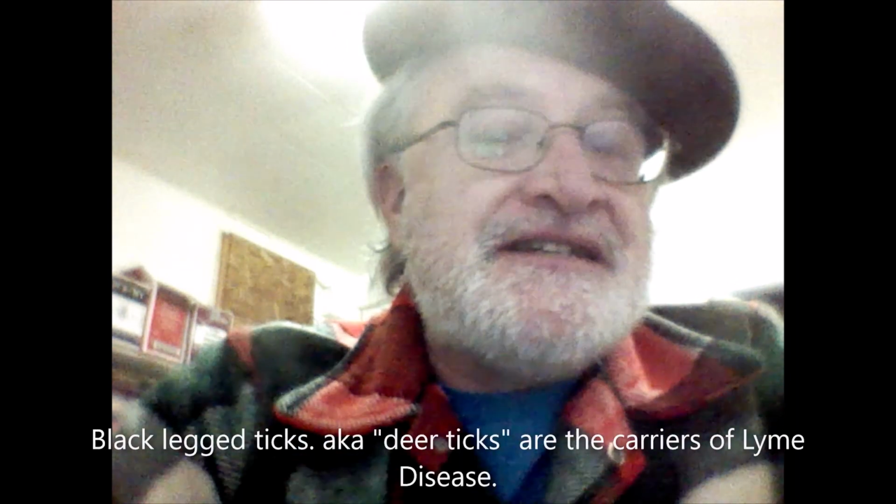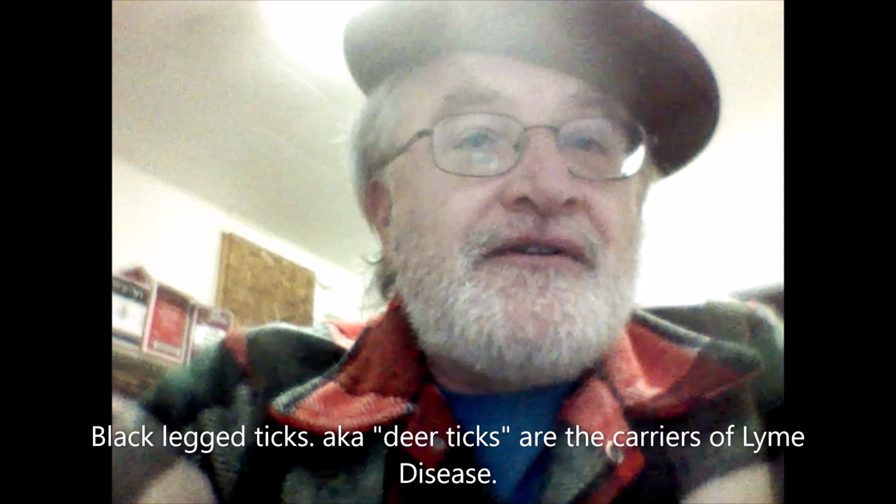Forgot, wood ticks. Wood ticks here potentially carry Lyme disease, as well as some other illnesses. So we have to watch for those as well. Take them off when we get them. People are kind of skeeved out by them, but when you get used to them, you just end up pulling them off and dealing with them. But you don't want to leave them on for long. If you have one on for 24 hours, you can potentially be contracting Lyme disease. So you've got to watch.